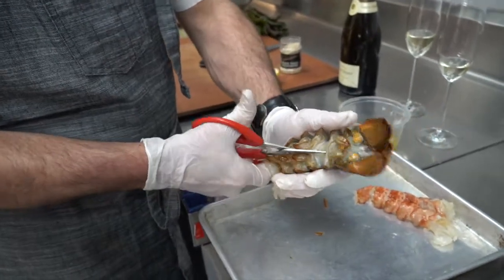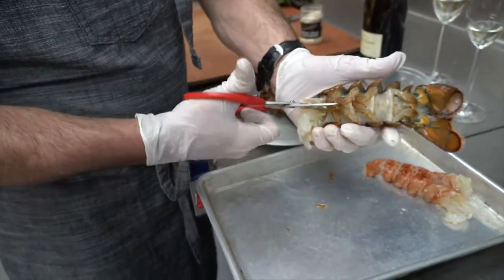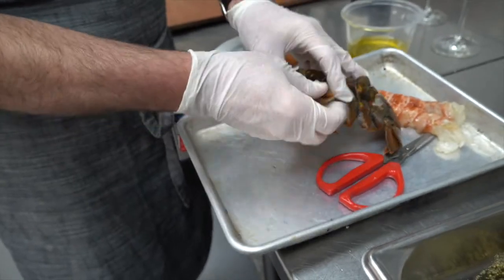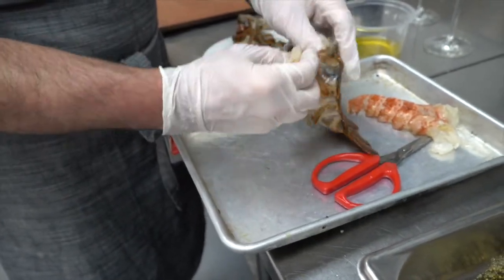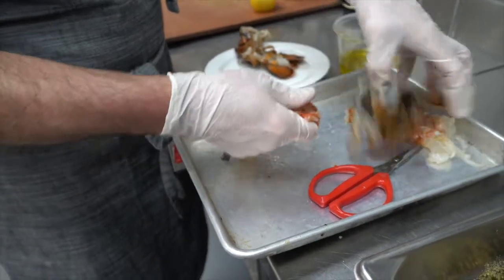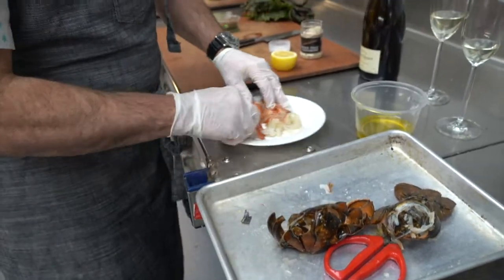We'll do one more. Just cut that. You're just going right under that. Pop that out. And you'll be able to pull that meat right out of there. Like so. Put that on there.